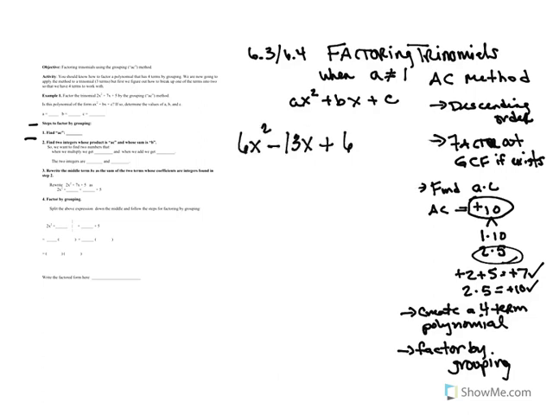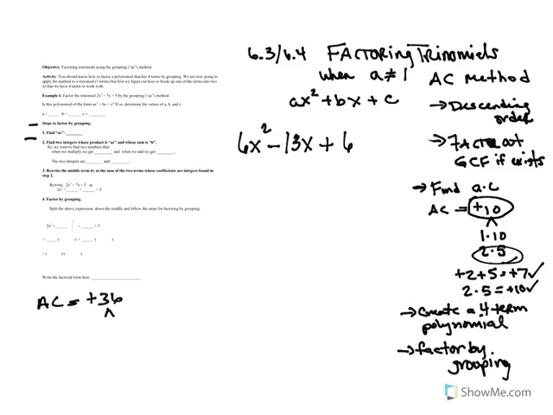Okay, so here we have 6x squared minus 13x plus 6. So what does that mean? So it's in descending order, check. There's not a greatest common factor, right? Because everybody would have to have something in common other than a 1. And then we're going to look for our a times c, okay? So a times c here would be 6 times 6. So our AC is a positive 36.